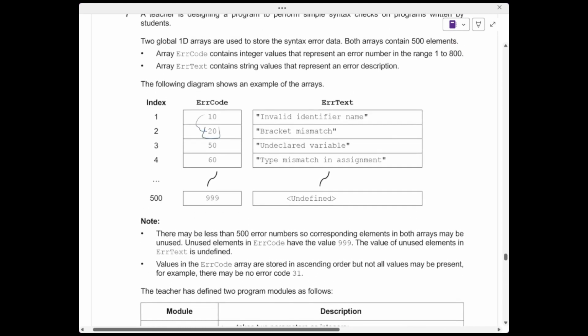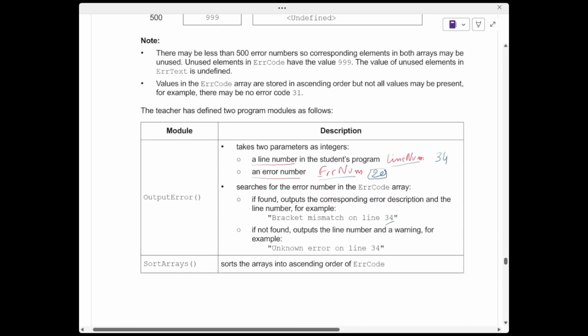I found the 20. The corresponding description of the 20 is bracket mismatch. That's why I will print bracket mismatch on line 34. This is the case if I find the error number.